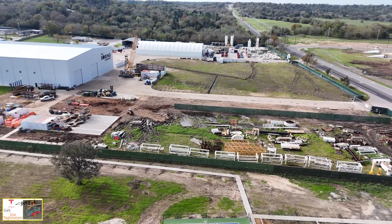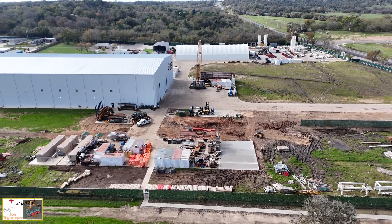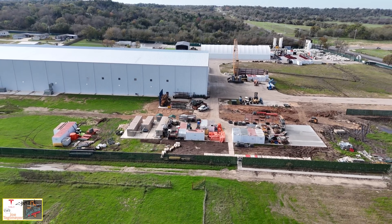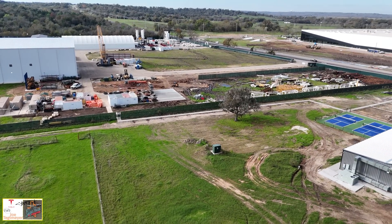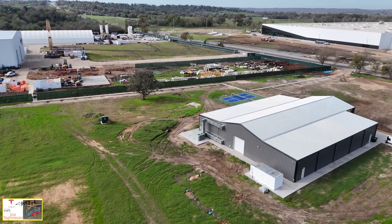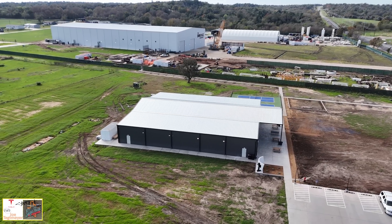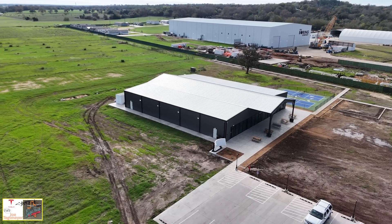As we continue to fly towards the large structure, we can get a good sense of these containers, workshops, and materials on this concrete apron. One of the biggest changes here is the community outreach with the community center that has been constructed. As I pan the drone, we get a good sense of what this looks like from behind. We can see those sports courts and some forms — it looks like more work is going to be done in that area, maybe adding more facilities. We can also see the boring tunnel pipe segment on display for visitors.